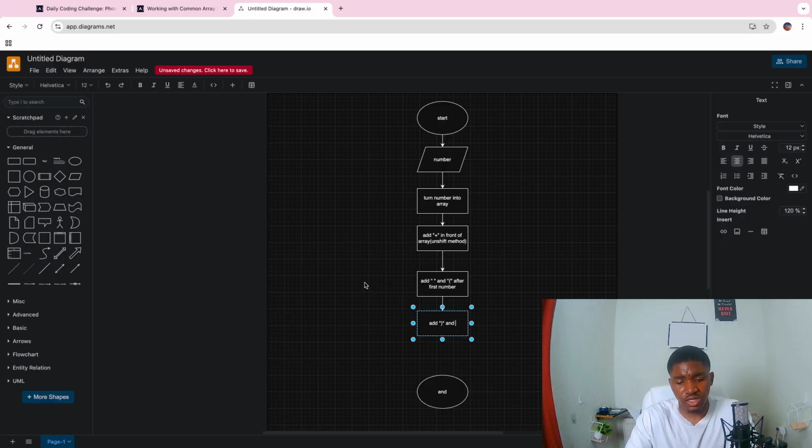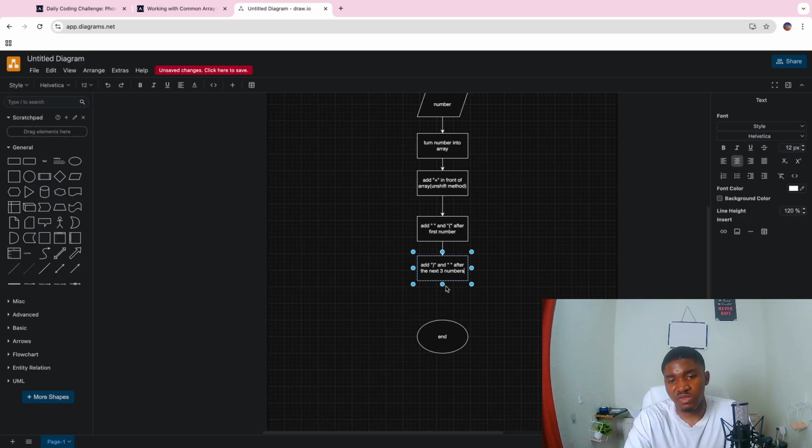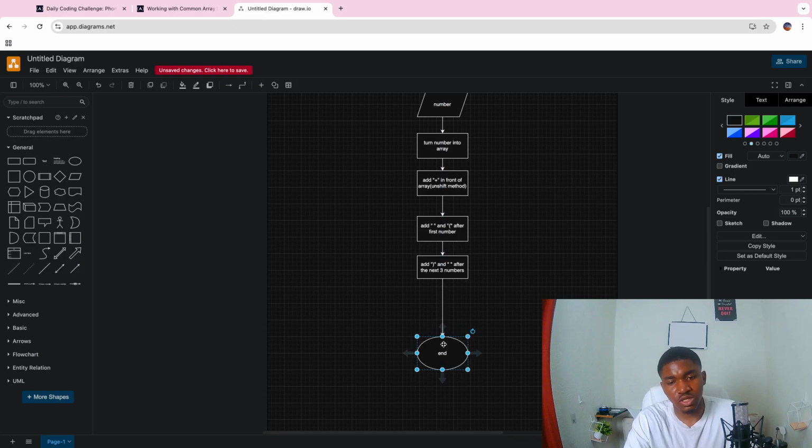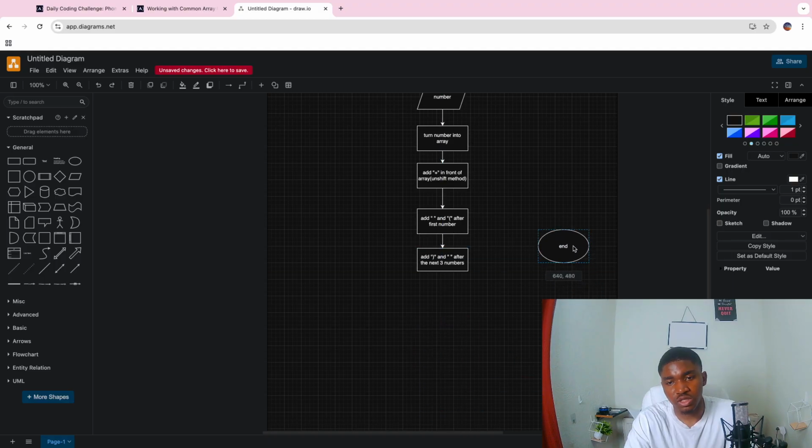I'm gonna add closing bracket and space after the next 3 numbers. Another process. This might be a long flowchart. Let's put you here, actually.